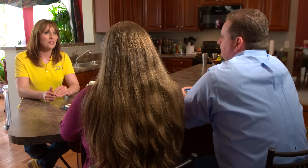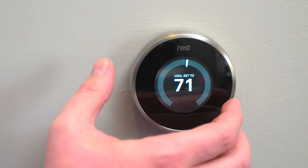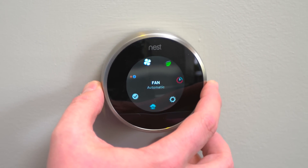Thanks for having us in to talk about your smart thermostat. So what made you decide to put a smart thermostat in your home? The smart thermostat gave us the ability not only to have the programmability, but it's network enabled so we can connect to it from our smartphones. It's adaptable so we can have it learn what our preferred temperatures are and when we prefer to have things change, and it's a cost savings.